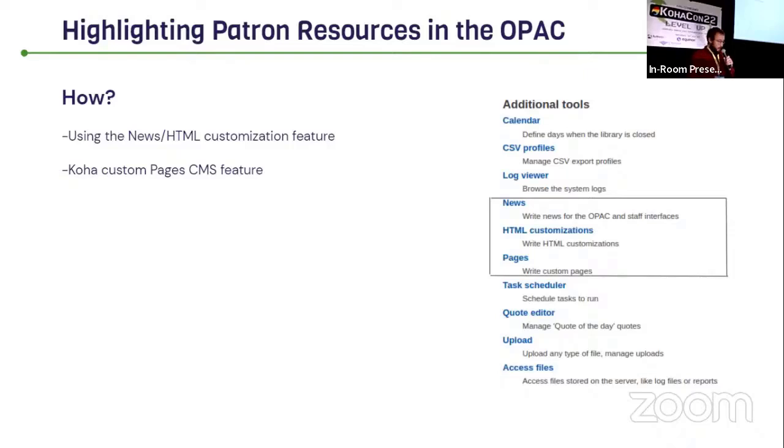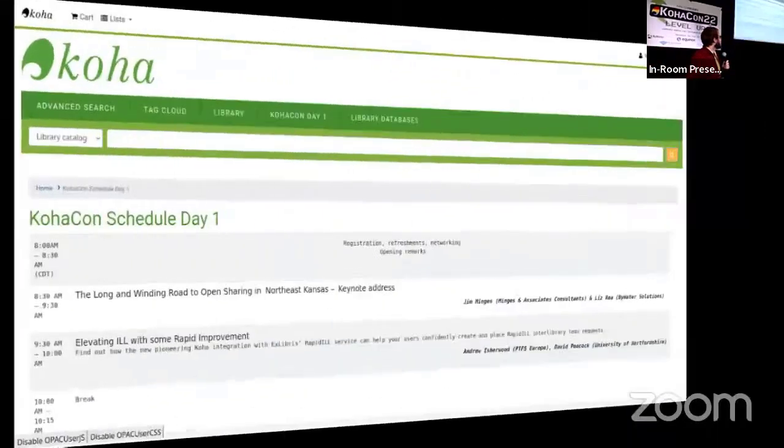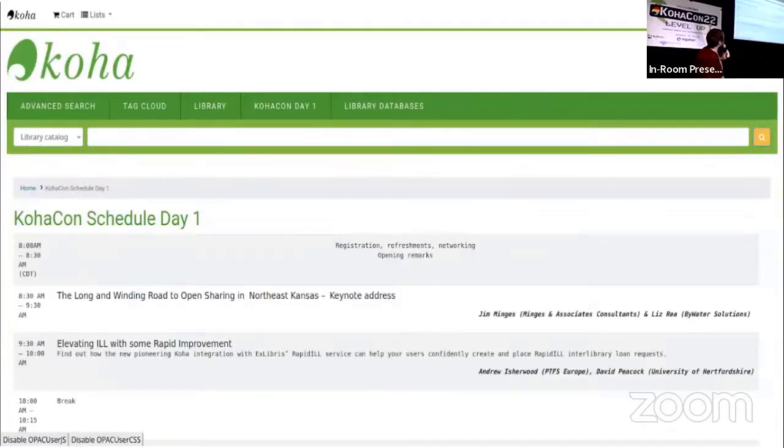And then super exciting to me is this new feature in 2211, which is going to be pages. So we're actually going to be able to use all of these same tools and write just unique custom pages in Koha. Here's a little mock-up I did using one of those pages. So yeah, we'll be able to maybe even abandon library websites and use Koha for our library websites. And maybe next year we can even use Koha to make the Koha 2023 website. So this is a really cool and exciting feature to me. It's a big game changer, I think.